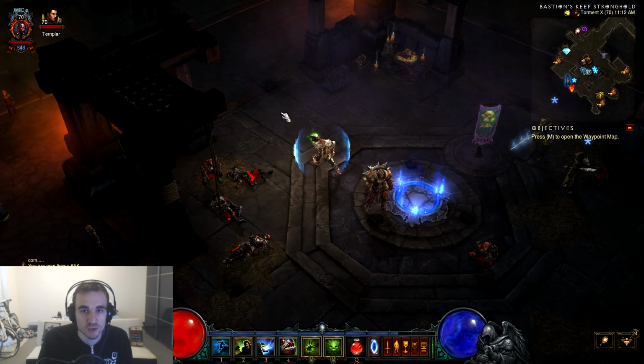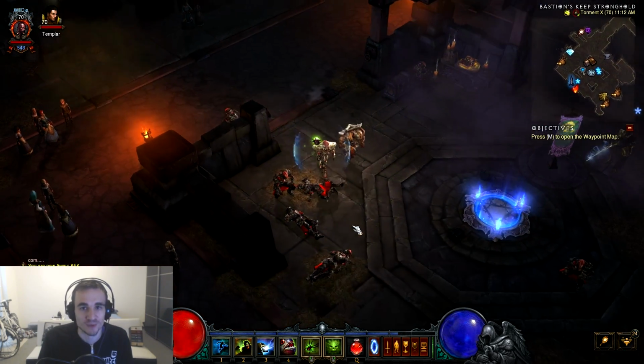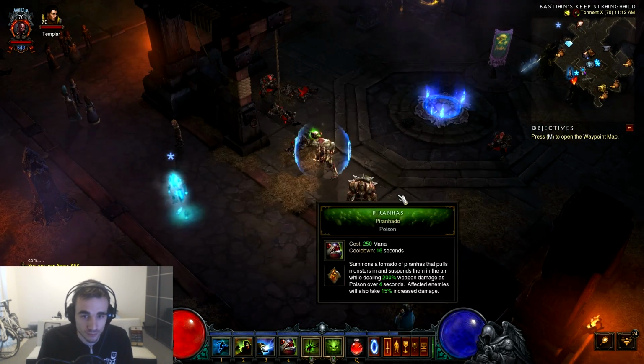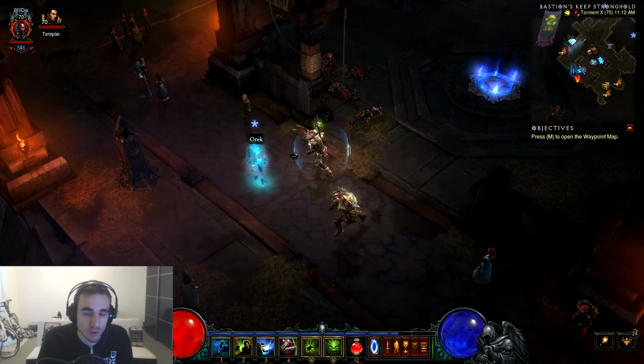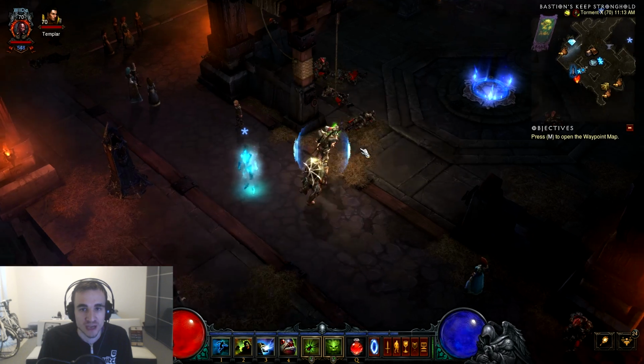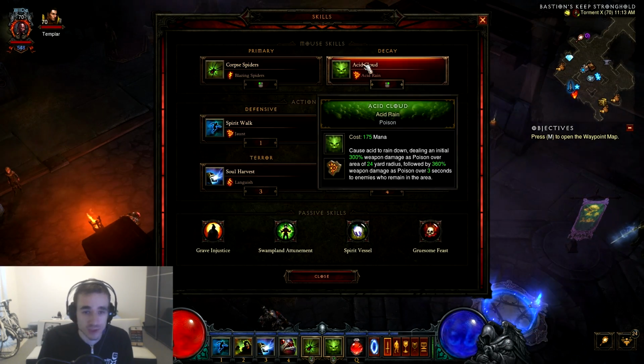I just wanted a change from softcore, so I decided to play hardcore Witch Doctor, and I've been having a lot of fun. First, I'm going to explain the build that I'm using. It's really strong, probably what most Witch Doctors use right now, pushing high grade rifts. I'm using the Helltooth set, and this is the build.